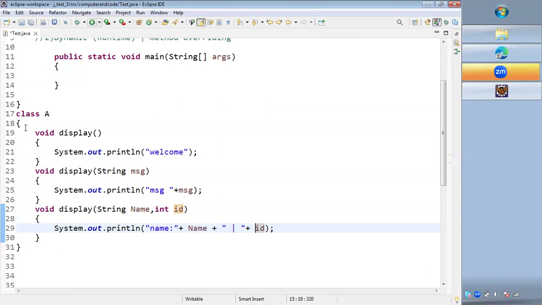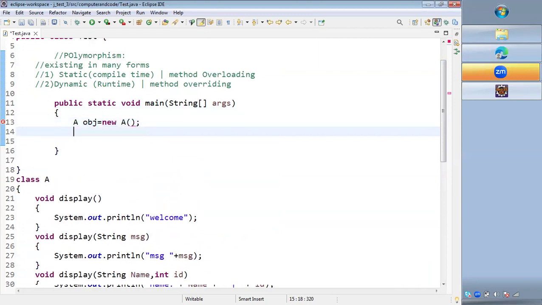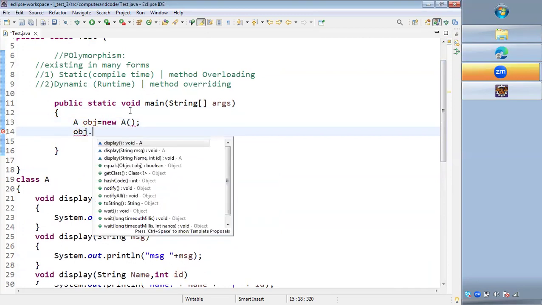So if I want to display or execute these 3 methods, I need to call it within main. For that we need to create object for class A like this, and using this object we can call the 3 methods, that is 3 display methods, which will be called by matching with the parameters.